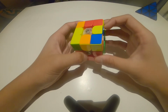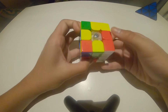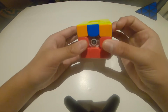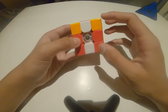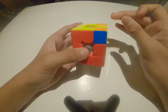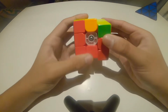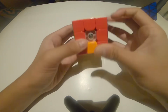Alright, we'll just do this, and then we'll spam sune to get all the top layer, like that. And we'll do CP. And looks like we've got parity, so let's just do an M prime slice. Insert this edge, and then insert this edge. Alright, now I'll still do beginner's. And yeah, that should be good.